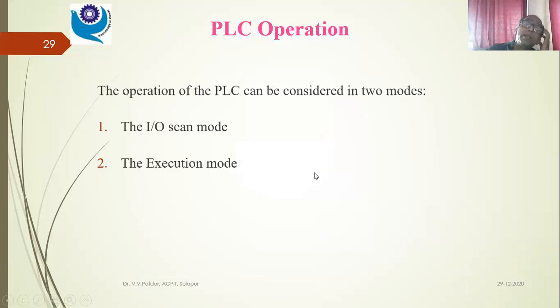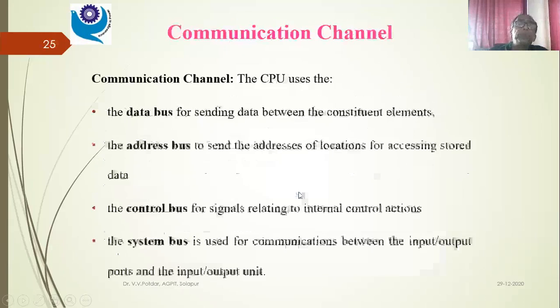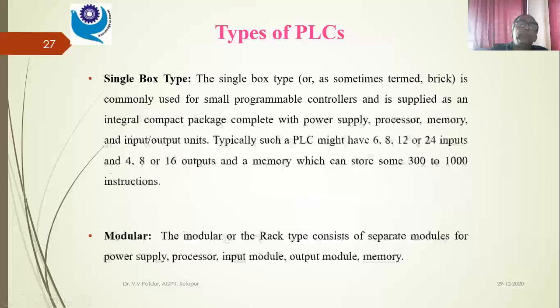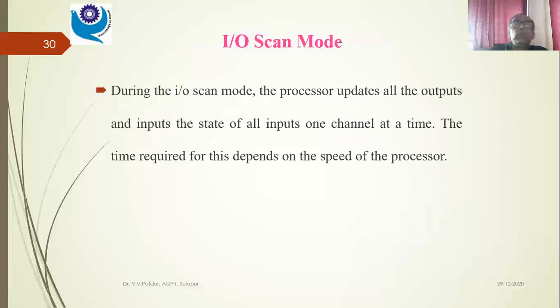In PLC operation, the operation of the PLC can be considered in two modes: the input-output scan mode and the execution mode. Now the input-output scan mode. During the input-output scan mode, the processor updates all the outputs and inputs, the state of all inputs, one channel at a time. The time required for this depends on the speed of the processor. It scans and resets the inputs and outputs.